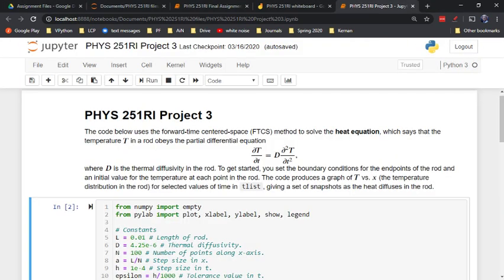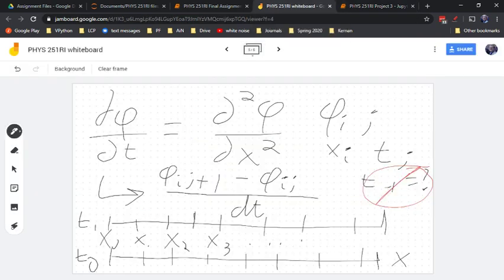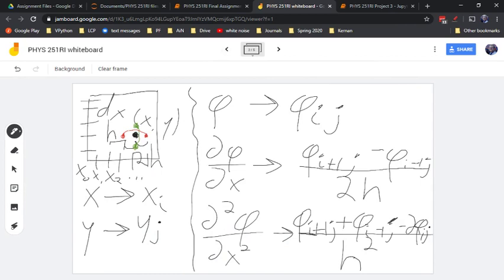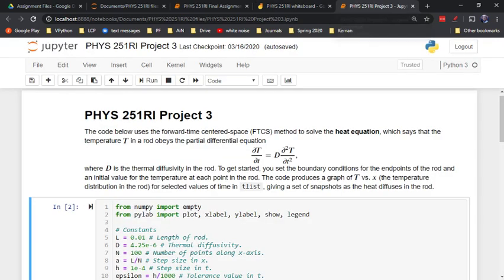file together. This is based on a sample code in your textbook, Newman's Computational Physics. It's based off of the sample code on page 421. Basically, this is using this method we just used. So this is called the FTCS method, forward time centered space. That's a fancy way of saying what we just went over, that our time derivative is moving forward, right? We're going from the current time to the next time. But our spatial derivative is what the textbook is calling centered. So in other words, we're going to the right and to the left. We're treating that with a nice symmetry there.